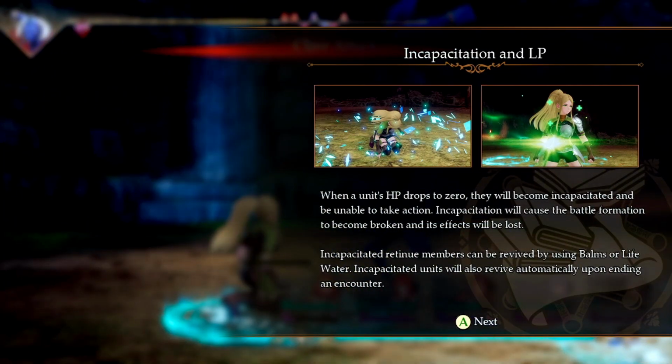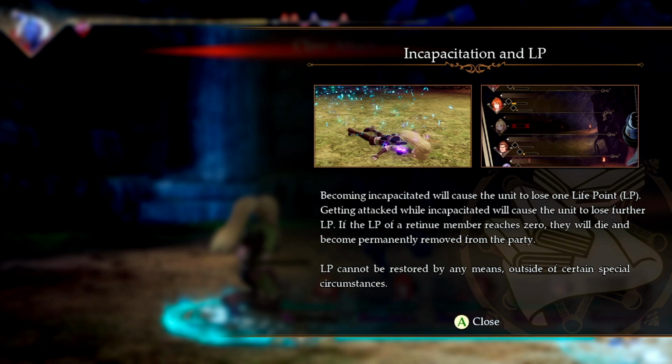Ooh, when each HP drops to 0, they will become incapacitated and unable to take action. Incapacitation will cause the battle information to become broken and its effect will be lost. Incapacitated retinue members can be revived by using balms or life water. Incapacitated units will also revive automatically upon ending an encounter. Becoming incapacitated will cause the unit to lose 1 life point LP. Getting attacked while incapacitated will cause the unit to lose further LP. If the LP of a retinue member reaches 0, they will die and become permanently removed from the party. LP cannot be restored by any means outside of a certain special circumstances.